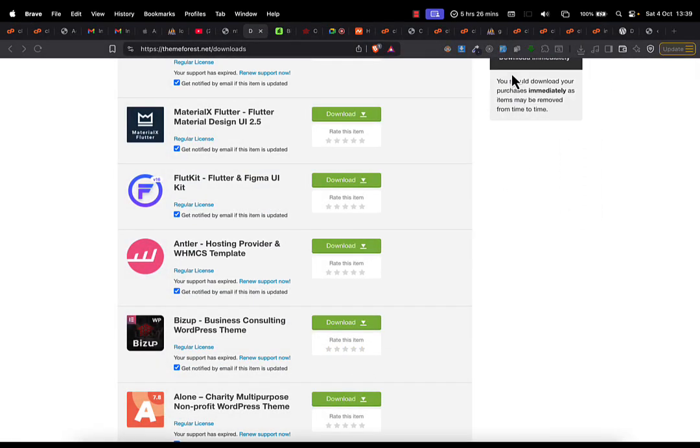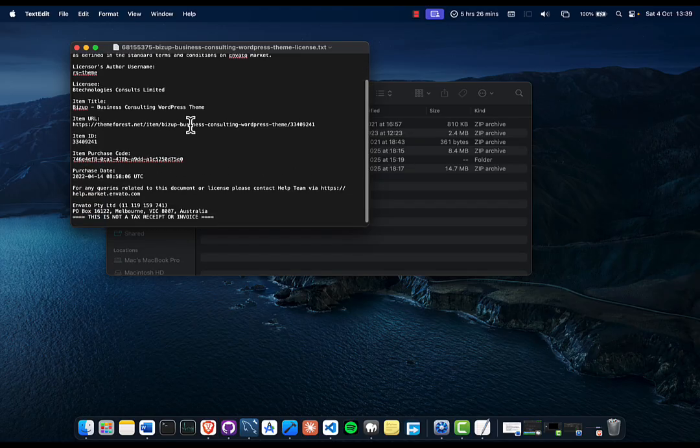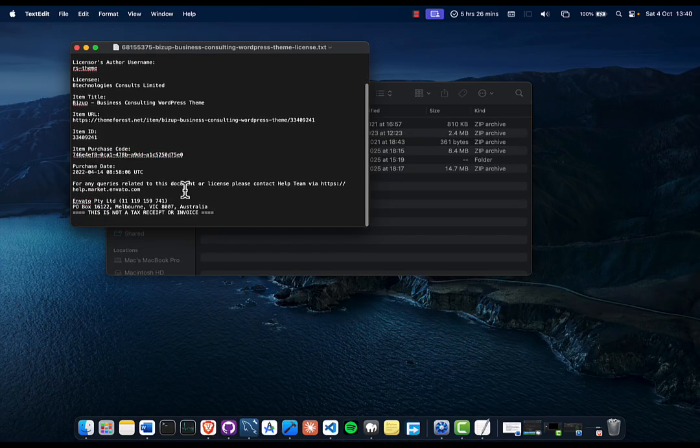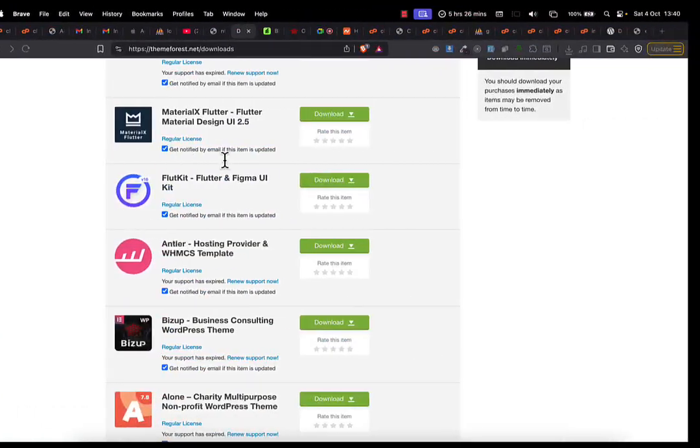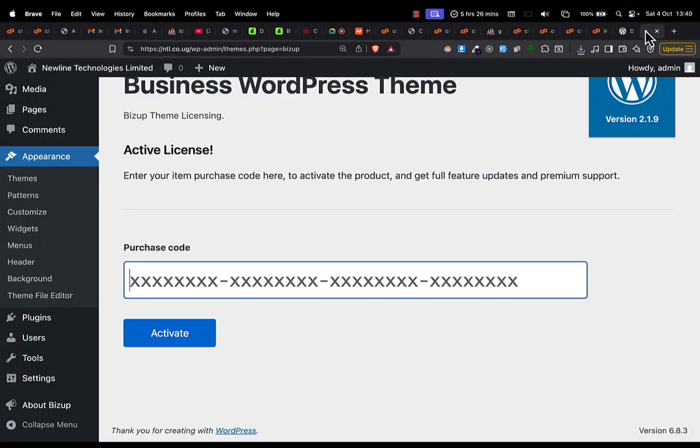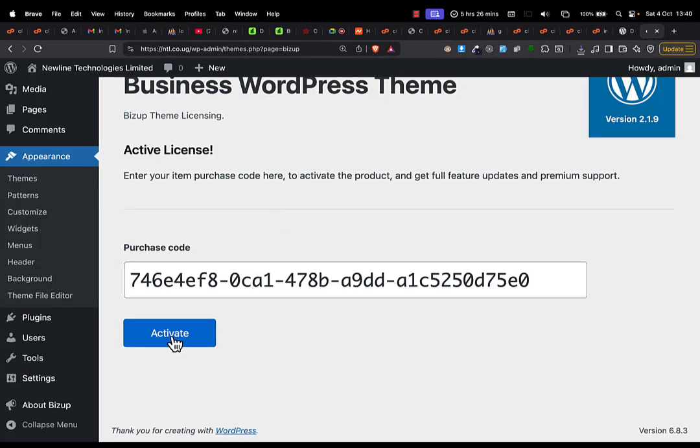I hope it's this one. Purchase code is here. Hope it will work because I think I had used it somewhere. Yeah, so I'll come and test it. Activate.